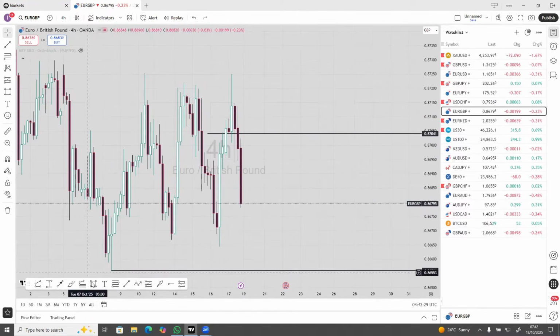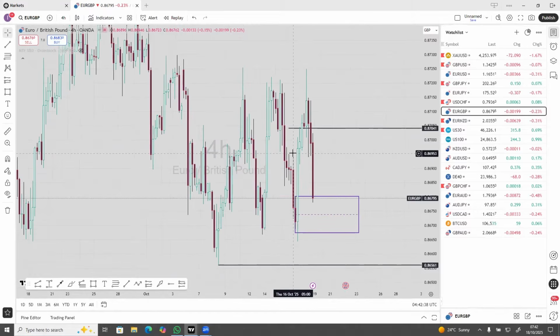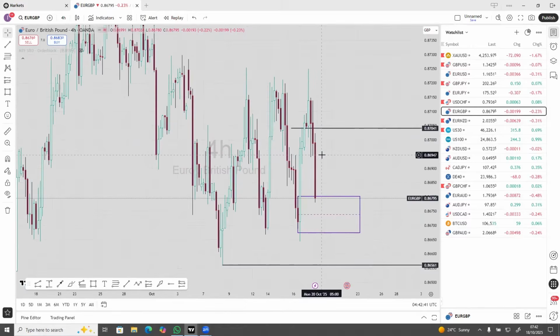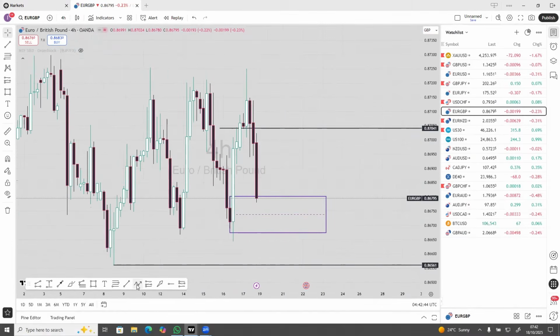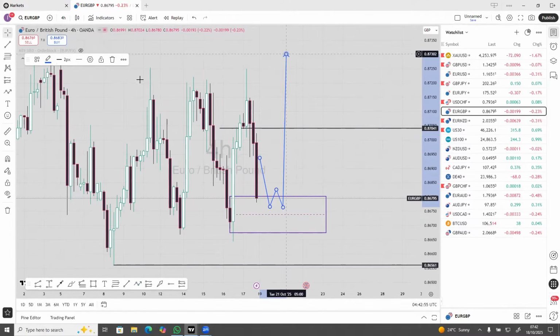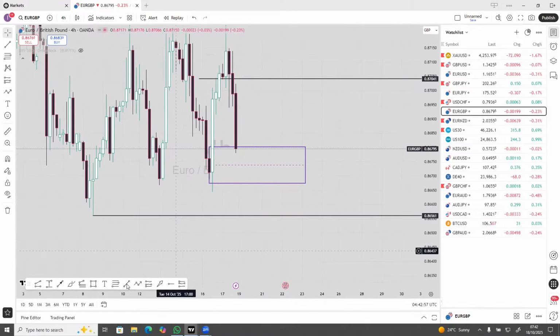On the 4 hour, tomorrow it is in the weekly demand. On the 4 hour, you can see it is on a 4 hour demand. That demand, the price has dropped aggressively, so we don't expect a high probability of price reaction on that demand. So we're supposed to wait for confirmation to take a long position. If we spot confirmation, we wait for a liquidity sweep, and then we take a long position. Very simple.